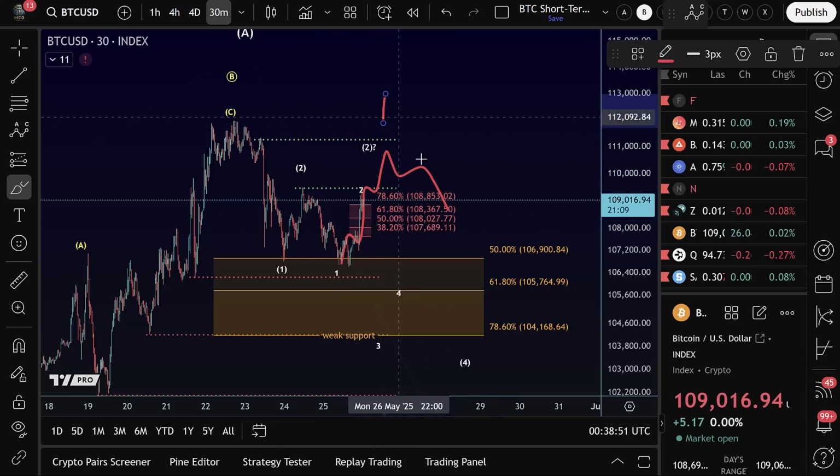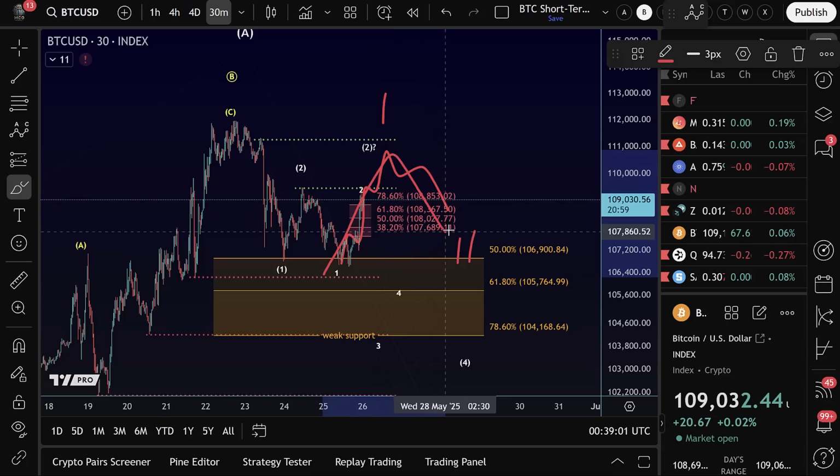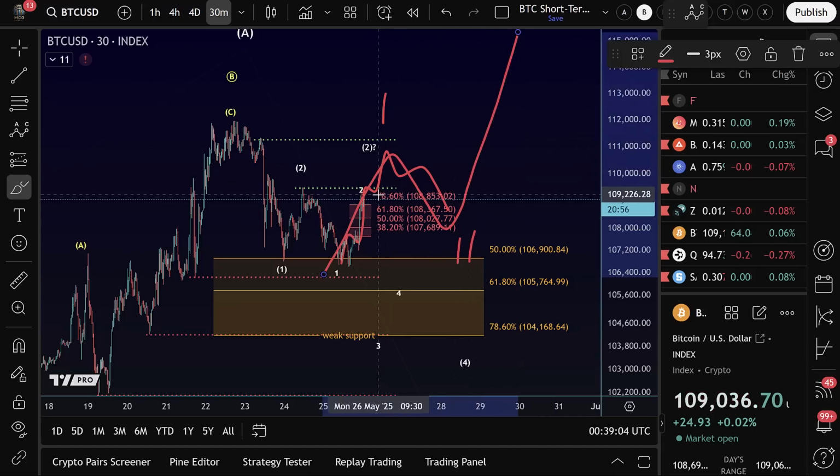We would call that a 1-2 setup. And if it then holds above the 106,540 level, that would be a 1-2 setup, and then we can watch for a third-wave breakout. Not necessarily expected from here until I see further evidence, but obviously that's why we're tracking the smaller time frame, because once we see a 5-wave up and 3-wave down move, that's the signal. Then I would watch for higher. It's just important to understand what we need to see to change direction. That's why I said we need to be flexible.